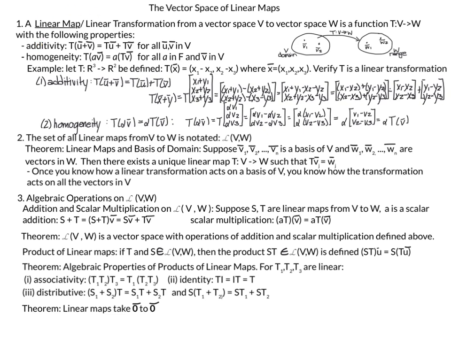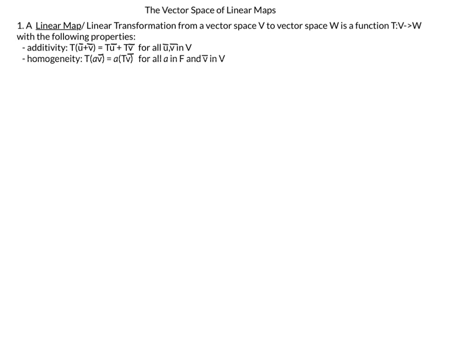So we can come back and start again with linear maps and take a closer look at linear transformations. We will start with the definition of a linear map, also called a linear transformation. So a linear map from a vector space V to a vector space W is a function T. And we have this notation, T is a map from V to W, and if it's linear, it will have the following properties. One, it'll obey the additivity property, which is T of the sum of two vectors is equal to the sum of T of the first vector plus T of the second vector.